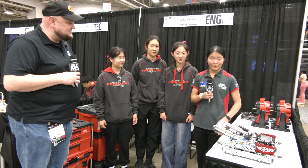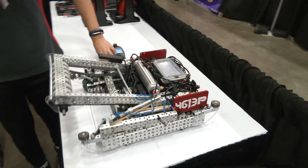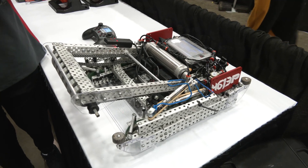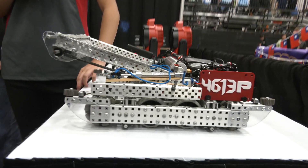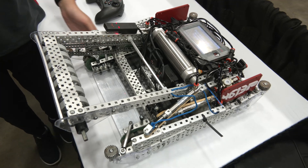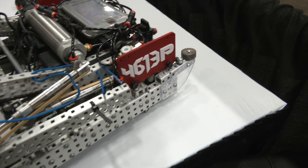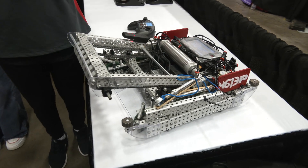Hi, I'm Emma. When we started building our robot, we wanted to find a fast and efficient way to get around the field. So with the drivetrain, we decided on a six blue motor drivetrain with the motors going straight to the wheels — kind of like a one-to-one gear ratio. It runs at 66 watts at 600 RPM, making it easier to get to the tri-balls faster than other robots. We also have gears on the side of each corner that help us round on the edges of the field in case driving is a little inaccurate, helping us on the turns at the barriers.